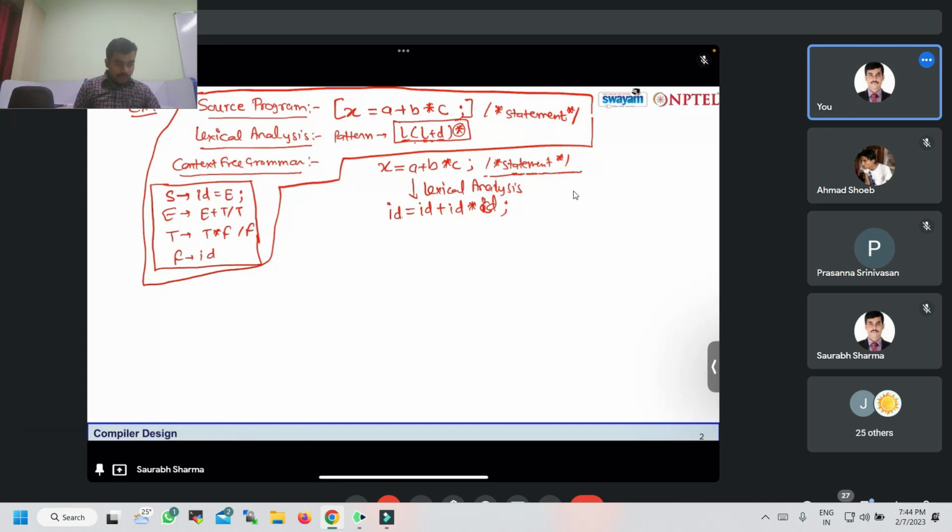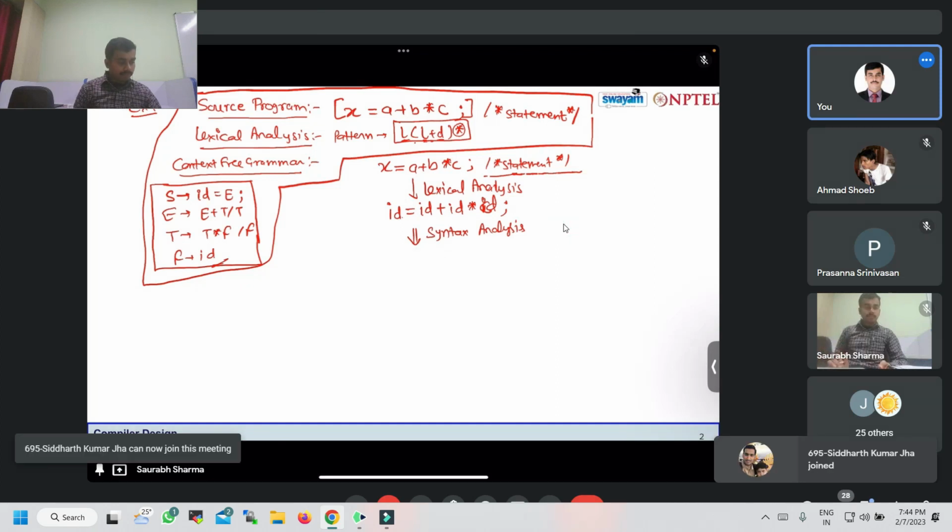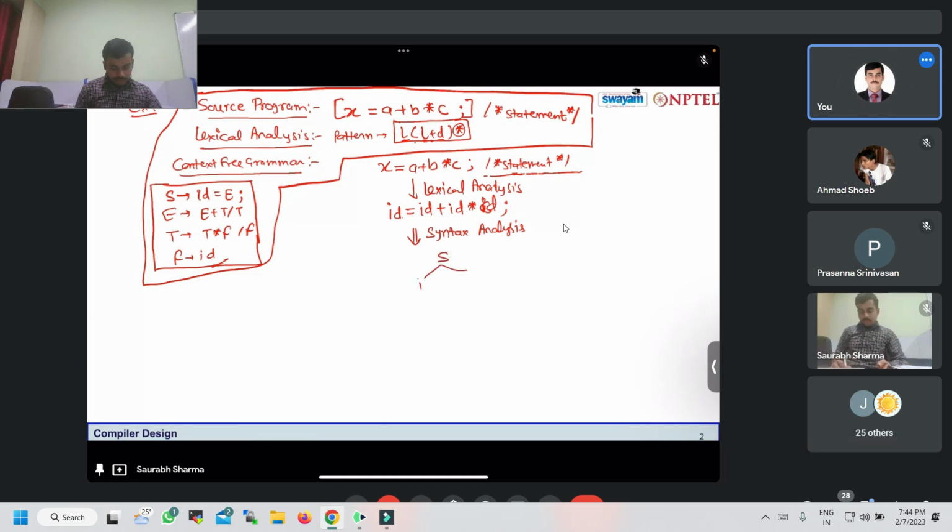Now we will apply syntax analysis. In the syntax analysis part, we are given this context-free grammar. Let's go through it. So the first expression is telling S derives ID equals E, then delimiter.